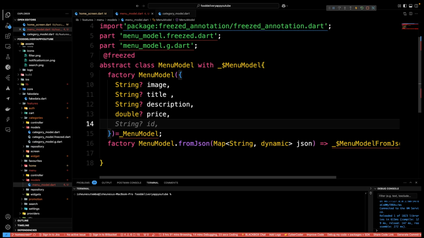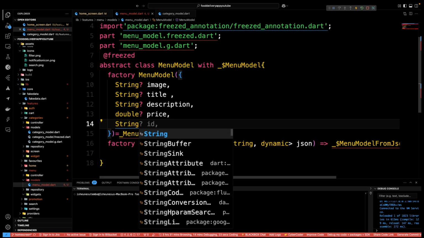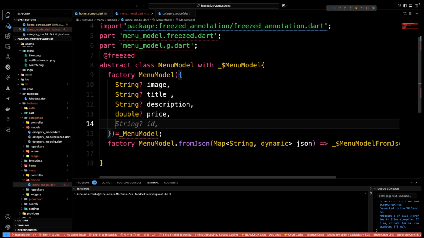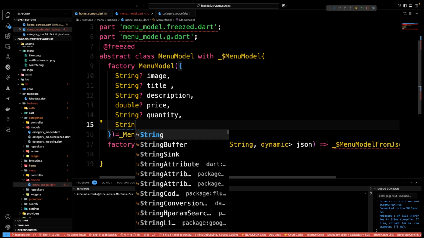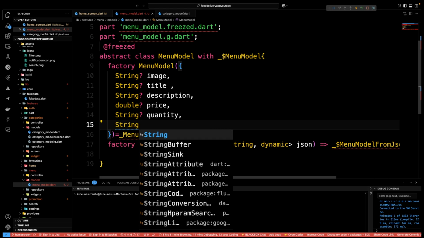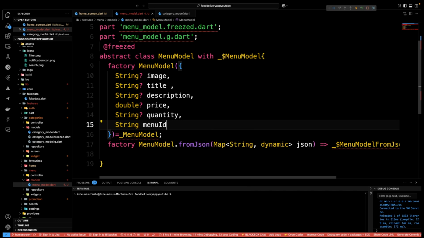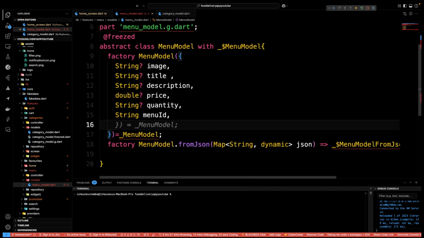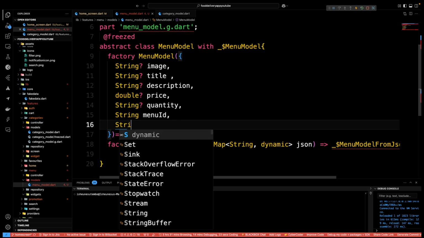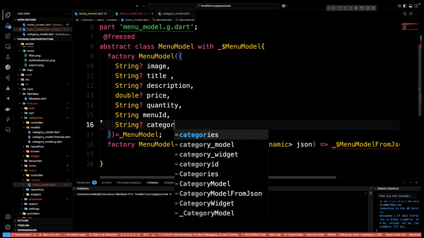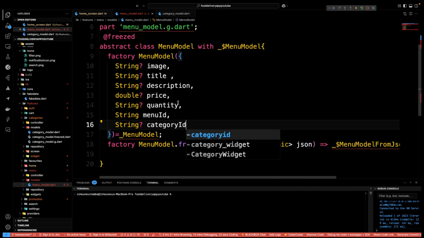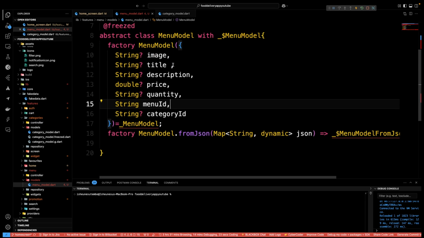Then we also need the quantity, and the menu ID, which by default must be required. And then we also need the category ID. Okay, so that's it.